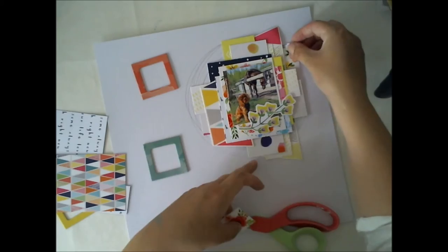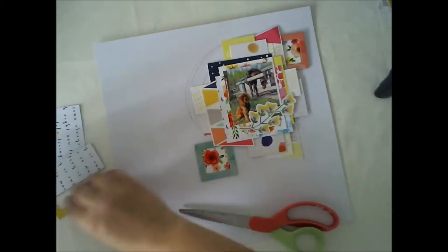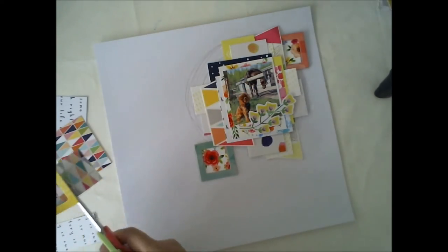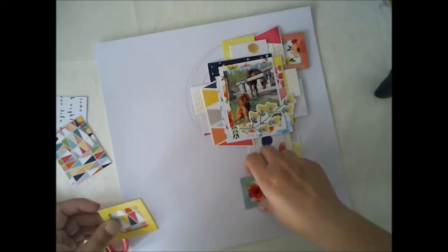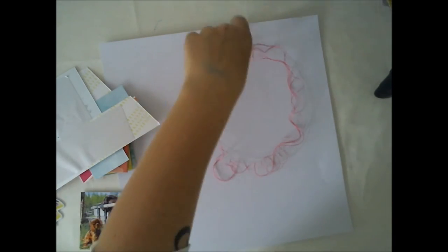But of course, as this is my layout, it needs to have some kind of harmony and a lot of white space. So I picked up a lot of patterned papers from our paper kit and some from the Project Life kit and I'm doing a paper cluster of them.